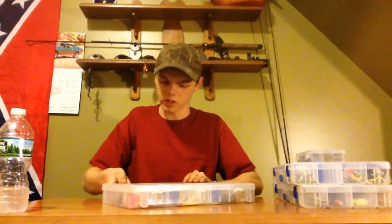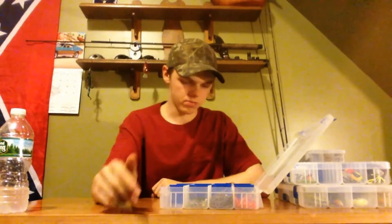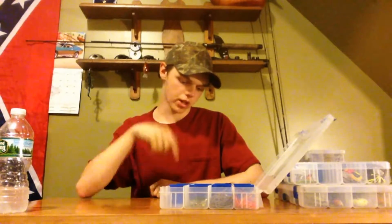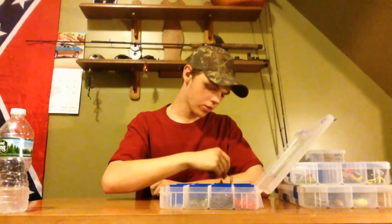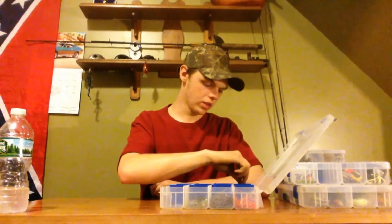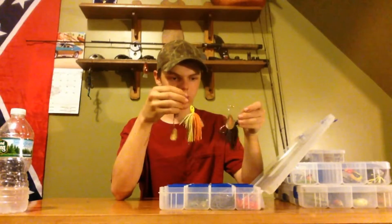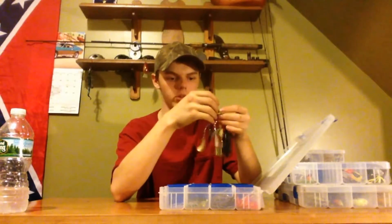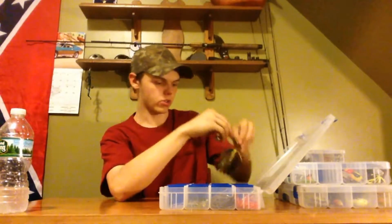Next big box is my spinnerbaits, small jerkbaits, and pretty much anything with a skirt. Going bigger than small on my spinner baits. These are my 1/2 ounce. Both Booyah Colorado blades with trailers. Haven't got to try those ones out yet.